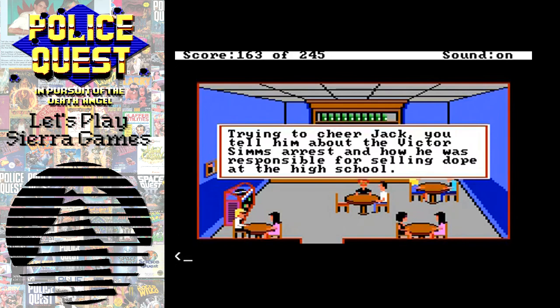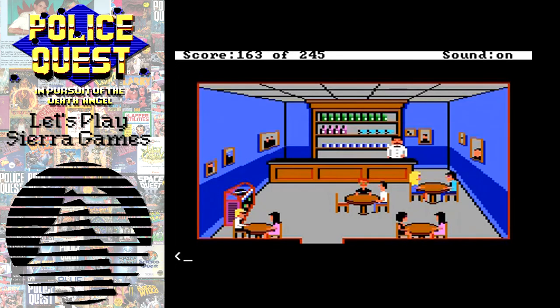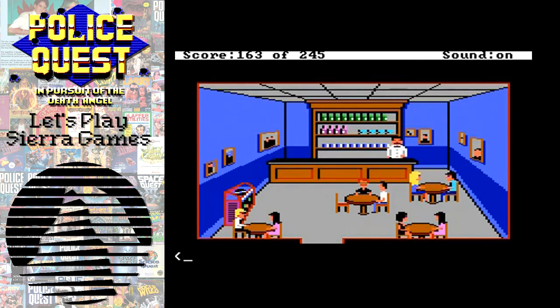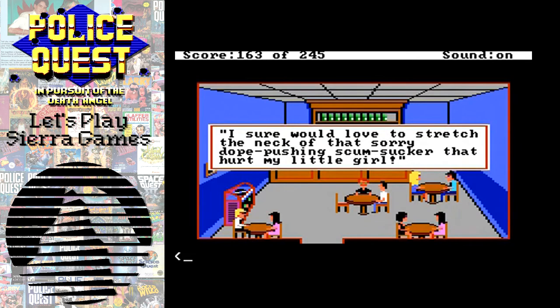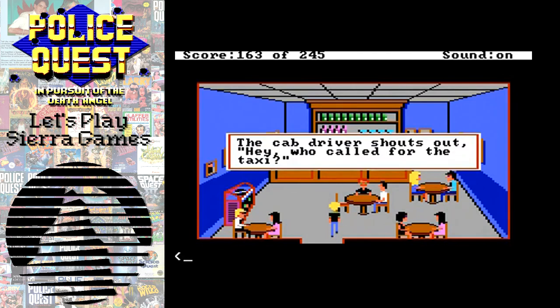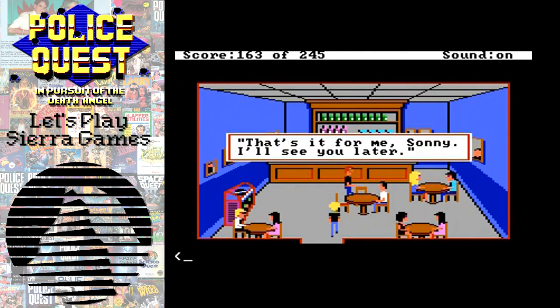So you go in, and there he is. Gonna go sit down. You talk to Jack. So when you talk to him, you say, hey man, I found the guy who was dealing. And he says, it doesn't matter. My daughter went into a coma, never woke up, and she died. So things got really dark.